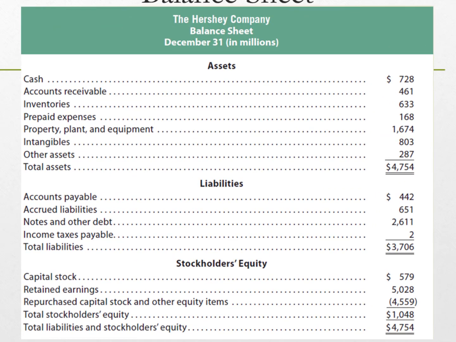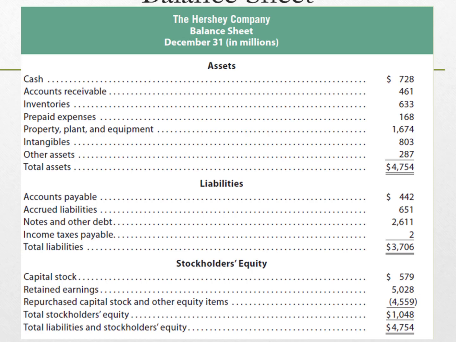The balance sheet is called the balance sheet for two specific reasons. One of which is we are reporting balances of each of these accounts at a specific point in time. This is what we call the statement of financial position. So as of December 31st, these are the balances of each of these accounts. The other implication of a balance sheet is that the financial statement is in balance. What we mean is that assets equals liabilities plus stockholder equity.